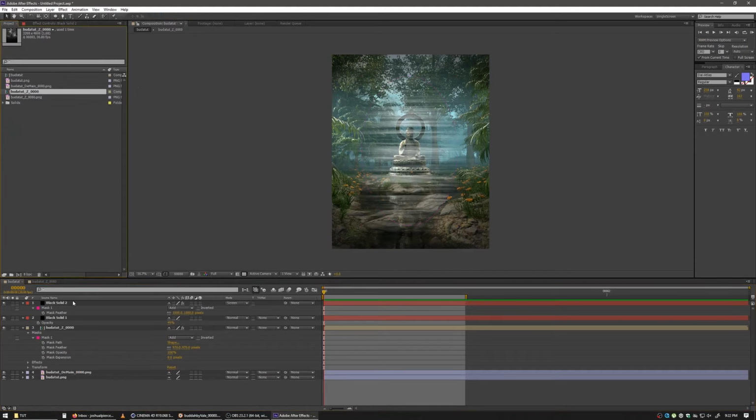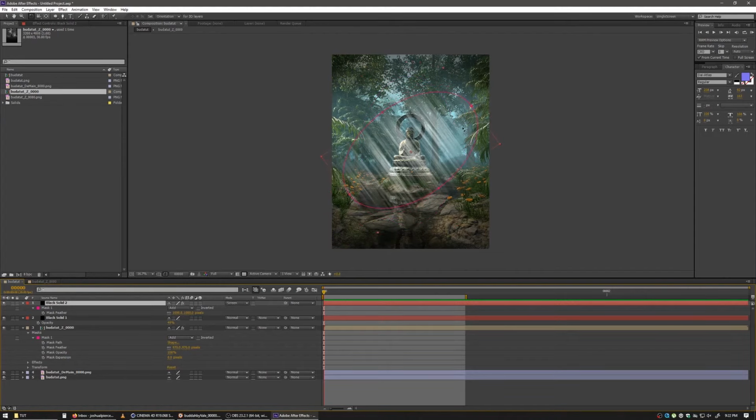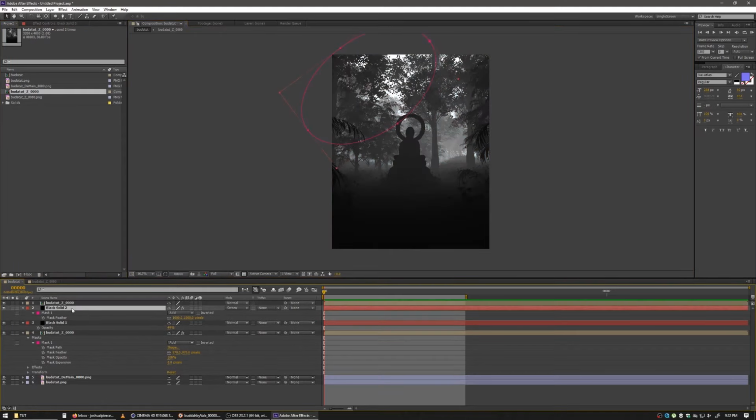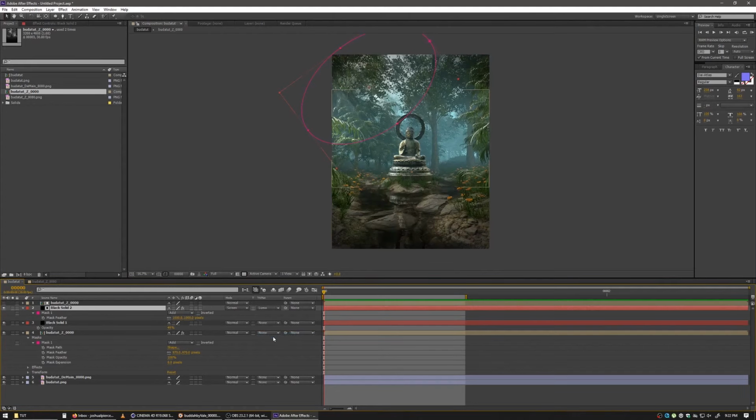Now I'm going to select the layer, press W, rotate it, press V, bring it up here, and now use my Z depth pass again and set the track matte mode to Luma matte, and it's going to set it back in here a little bit.